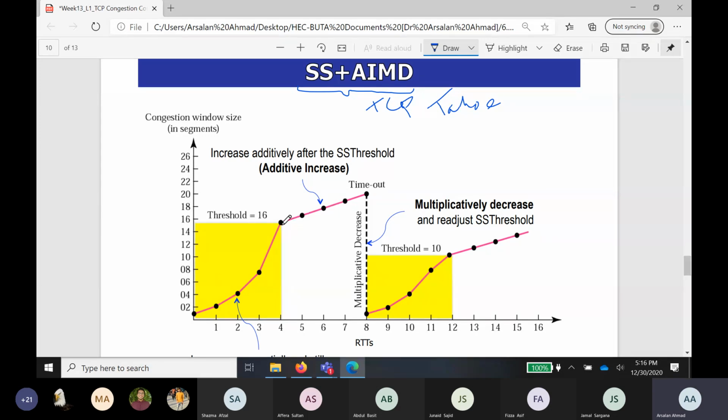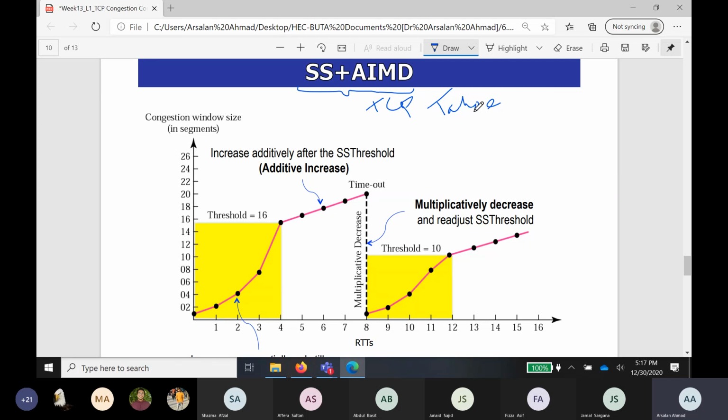After that we move to the linear increase, the AI part, the congestion avoidance part, and we increase additively after the slow start threshold. So from the 4th to 5th RTT, we move from 16 to 17, then 17 to 18, and 19 and 20. Let's assume then that in the 7th to 8th RTT, when we send 20 segments, one of them got lost, our timer expired, and we detect this loss of segment. Then obviously we need to run the MD part.